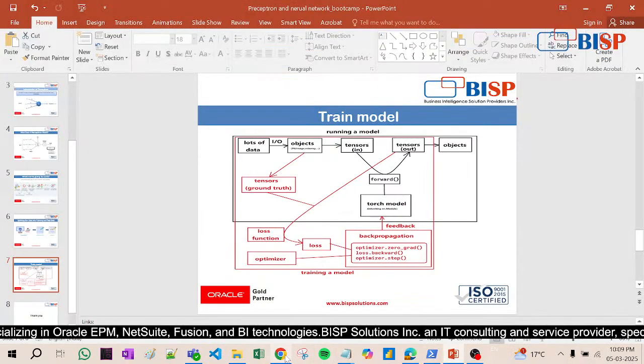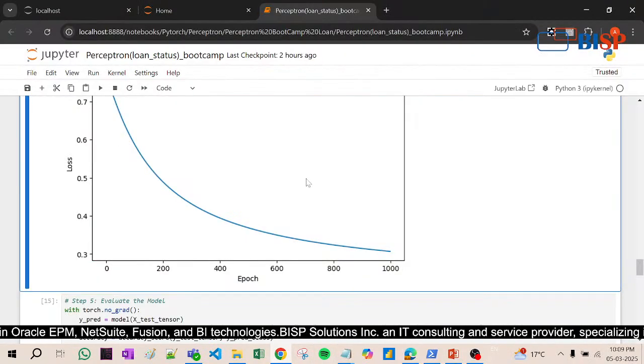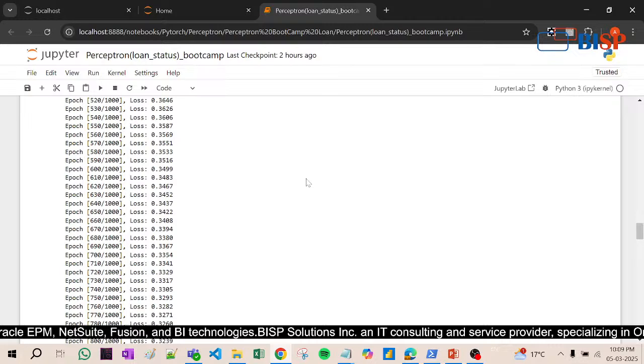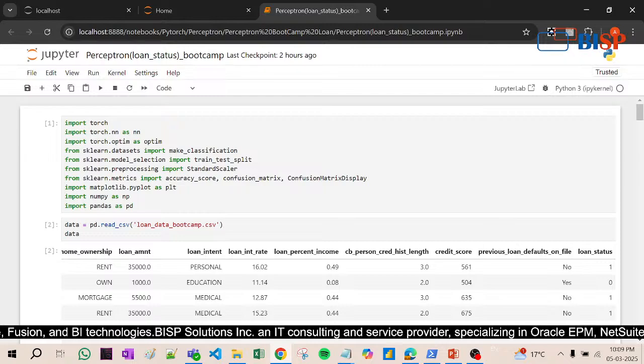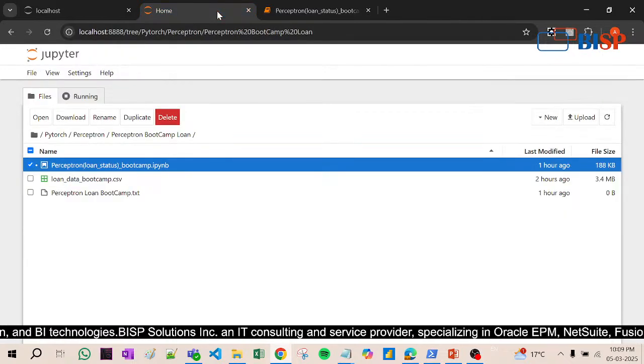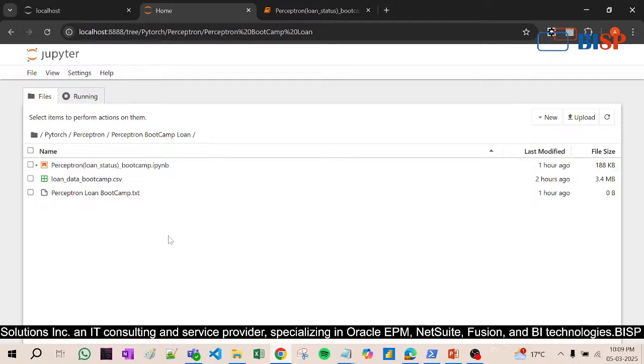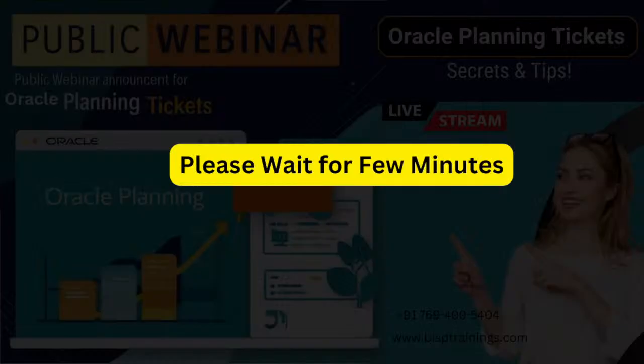Now let me show you the practical part. For the Perceptron I have already created this, but I will show you once more today, right? First of all I will create a fresh IPynb file.